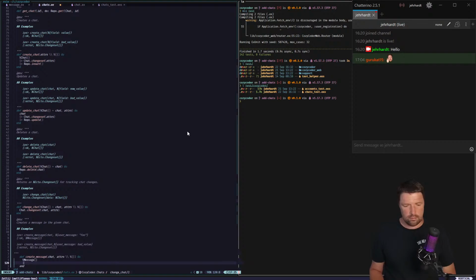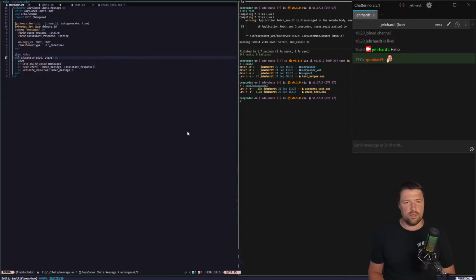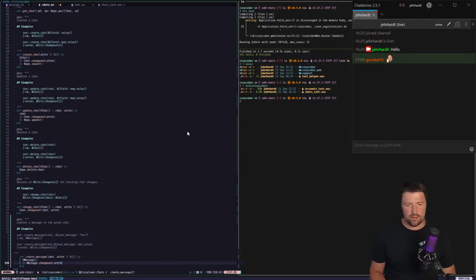We pass in the message changeset with the attributes. This is actually the changeset method that we have defined here, where we are doing the build assoc. And what we do here is we pass in the chat as a first. So we need to fix this here.